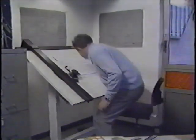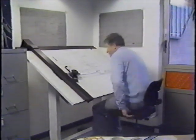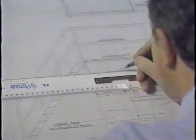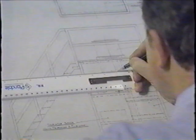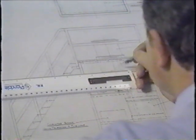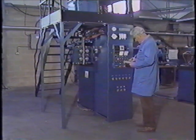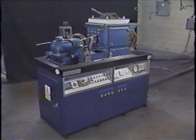The Rautomead Company designs and manufactures a family of continuous casting machines with output capacities ranging from a few kilograms to over half a ton per hour. This program concentrates on the smallest members of the Rautomead family, the RMJ vertical continuous casting machine and the RMJ horizontal tabletop model.